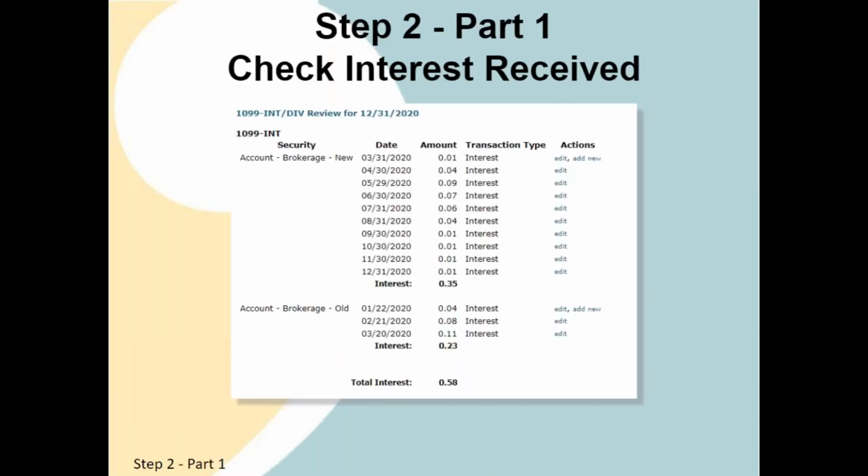When you select step 2, a page listing all your interest and dividends opens. At the top are all the interest transactions you've entered in bivio. The total shown for this section should equal the total interest reported on your 1099 INT, or multiple 1099 INTs for clubs that had broker changes. If it doesn't, you may have money market dividends entered as interest or vice versa. Use the edit link next to an entry if you need to adjust its classification.